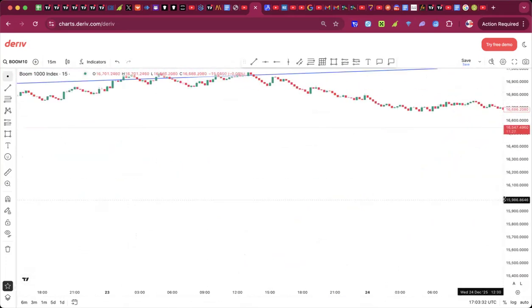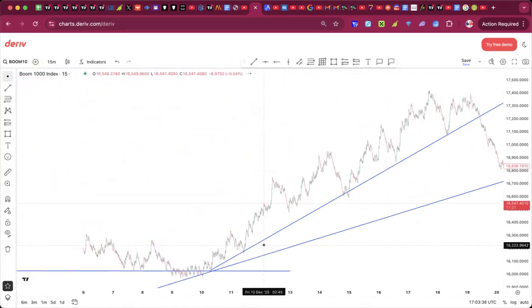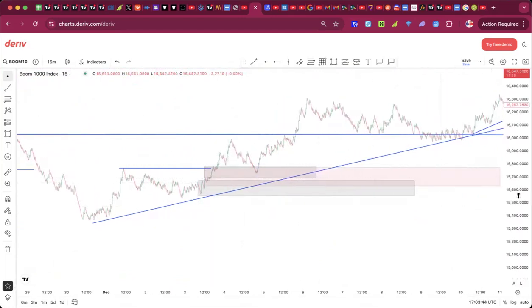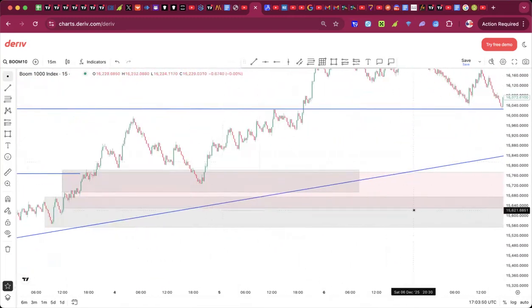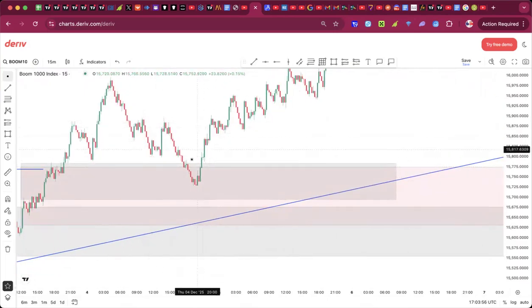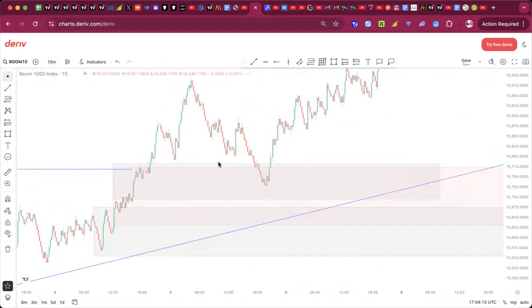You can navigate to 5 minutes to find a sniper entry. But this has gone for a very long time. So it is when you travel back to 5 minutes that you'll be able to do this arithmetic here. Because this one now is so big, I can't go to 5 minutes. If not, by the time I go to 5 minutes, you're going to see that this one now is a break of structure, and this is what brought about that. Then this is a change of character. Then return back to that. I wish they would allow us to go to 5 minutes, because it's a long time.